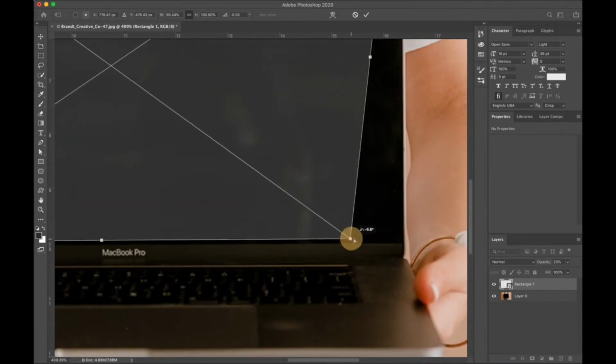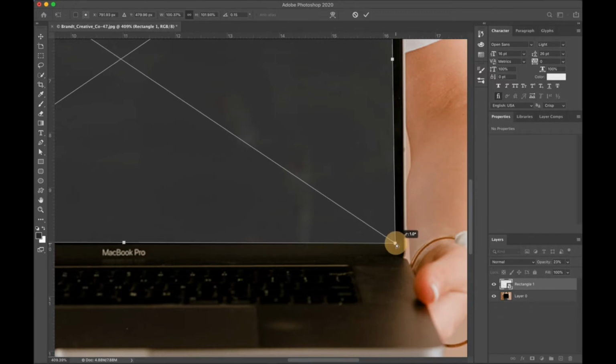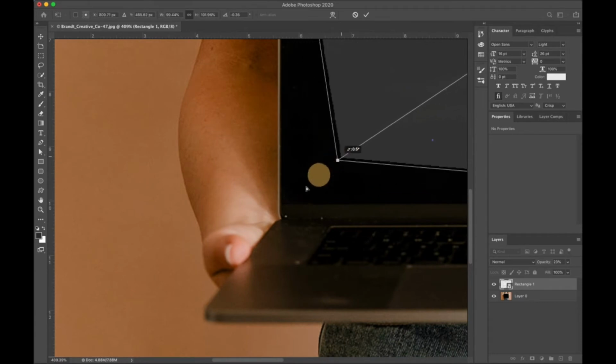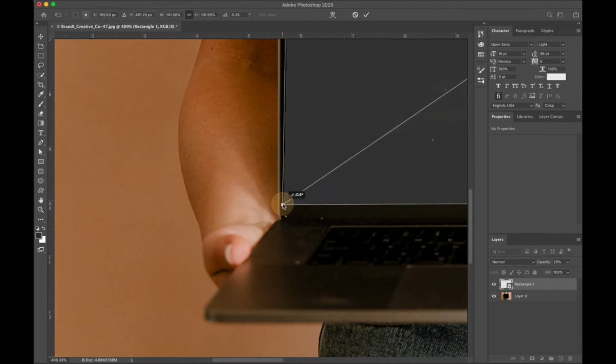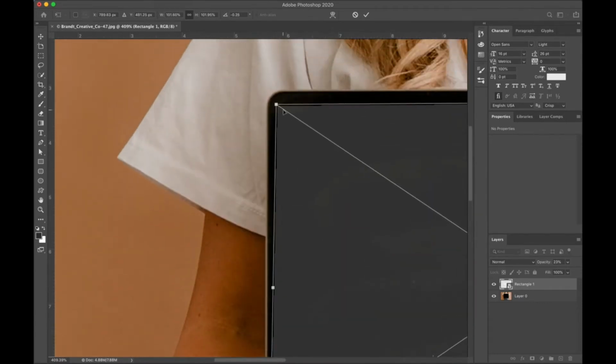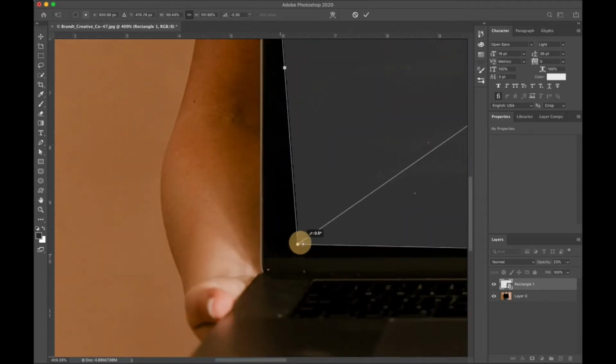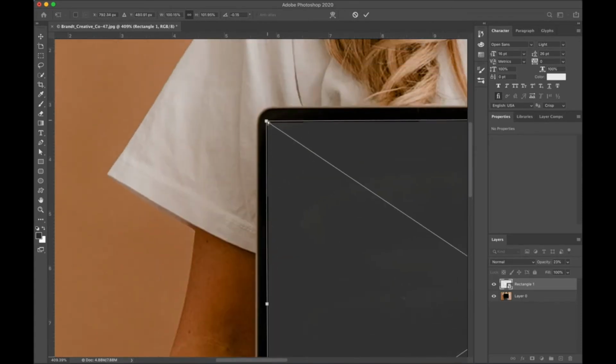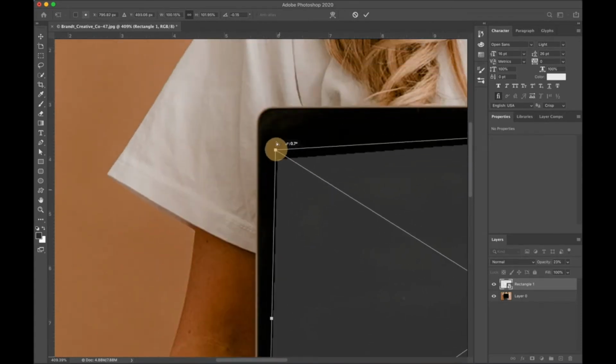And so you just kind of distort the shape to make it fit to your individual screen, whatever screen size you're using. Now this is where, if you don't make it a smart object before you start distorting, then the screen when you go in to put in your design is actually going to be distorted and your design is not going to fit. So you got to make sure that you draw the shape and create a smart object before you go in and actually go to transform and distort.